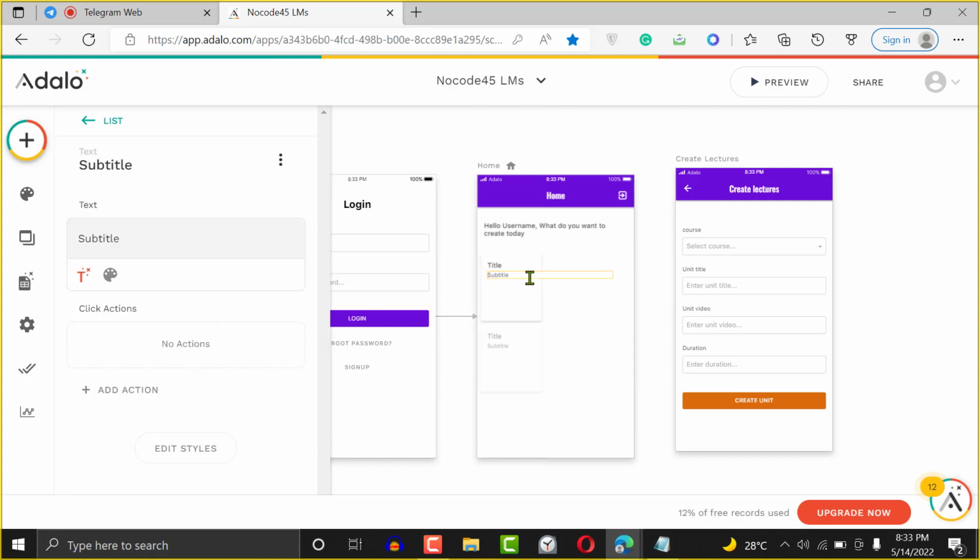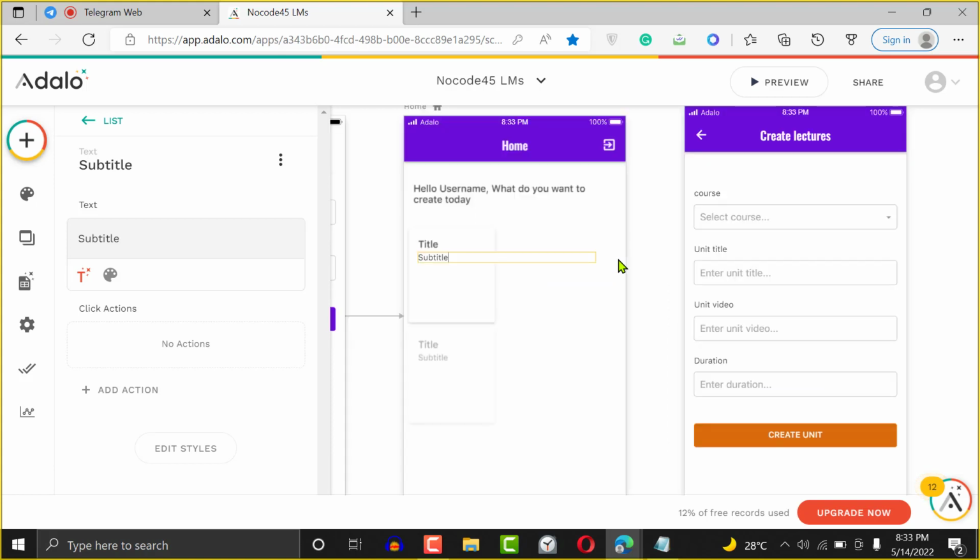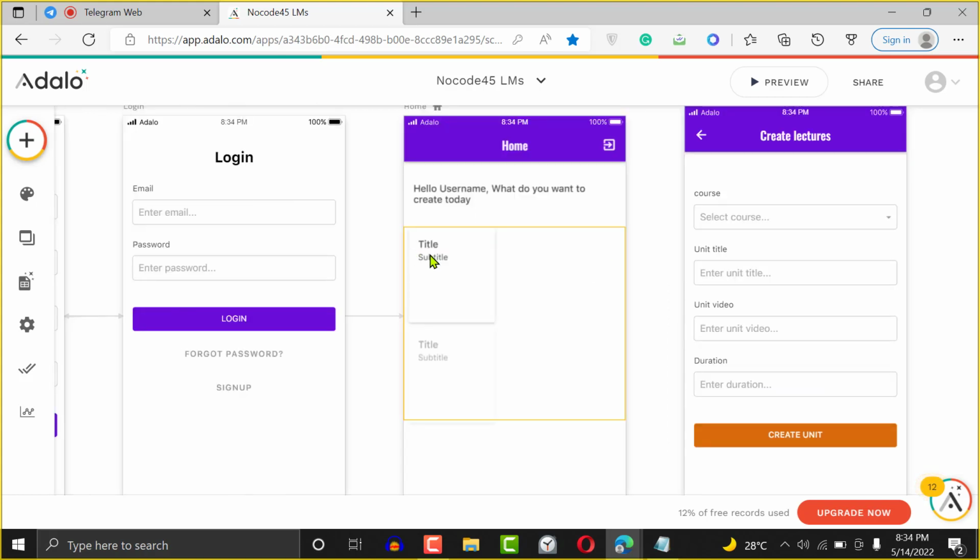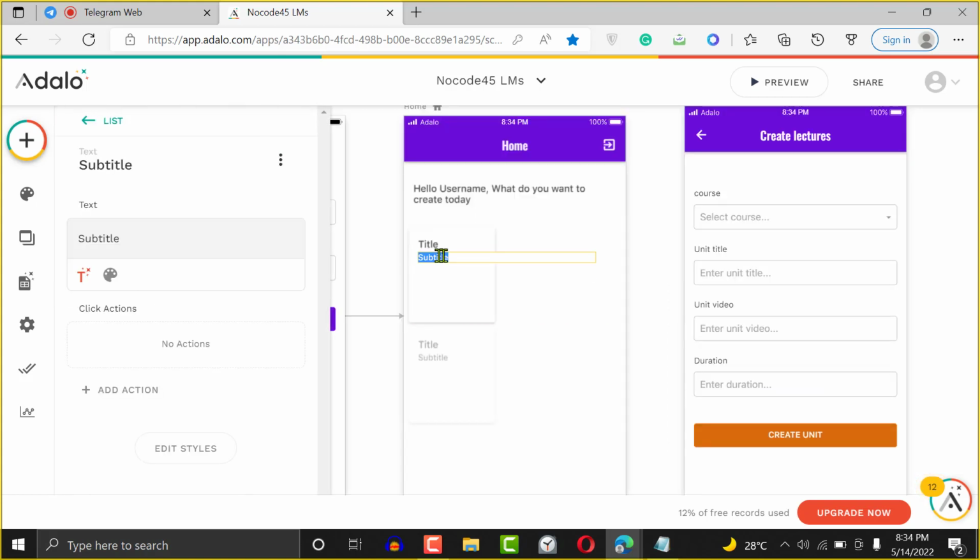And then the subtitle itself, we'll bring it down. The subtitle right here, like so, we're going to bring the subtitle down. Sometimes you don't really need this subtitle. You can just replace it with a category if you want to. Right here, this will be the title of the course. You can just reduce it.